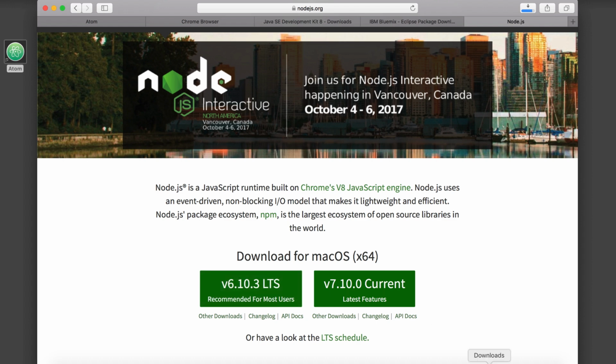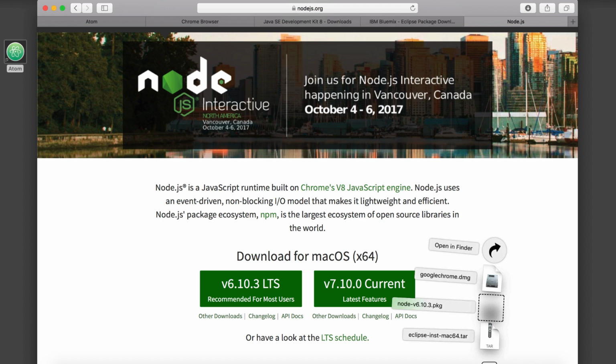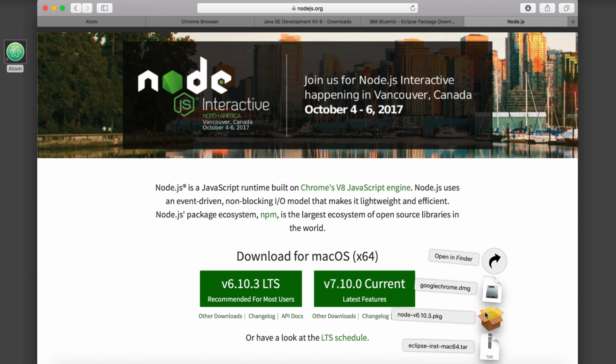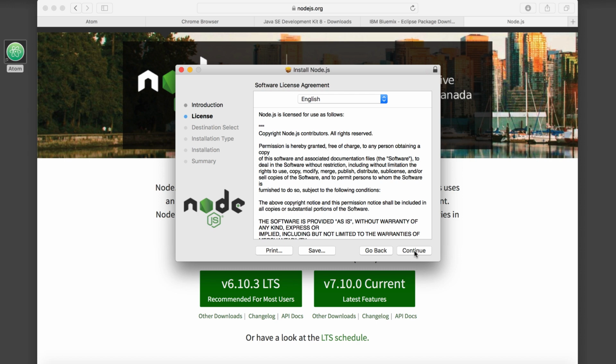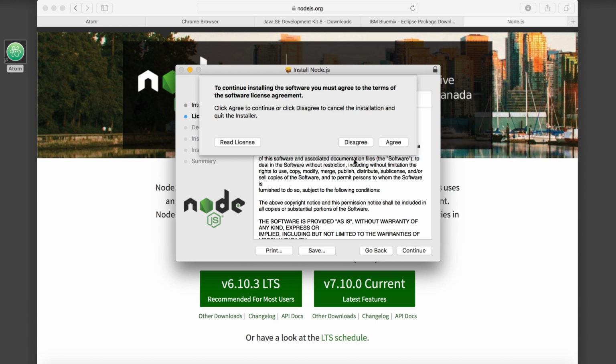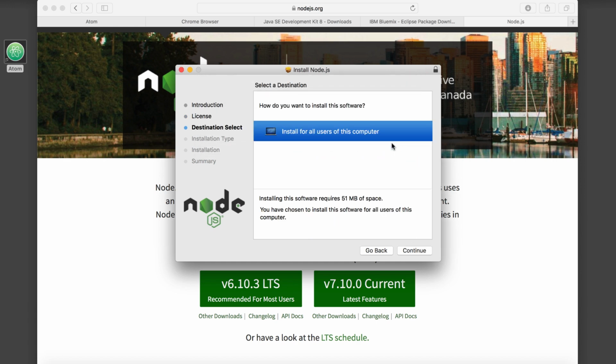And we'll want to install the Node installer first before doing Eclipse and the Eclipse plugins. So let's start with the Node installer. Accept the license agreement.